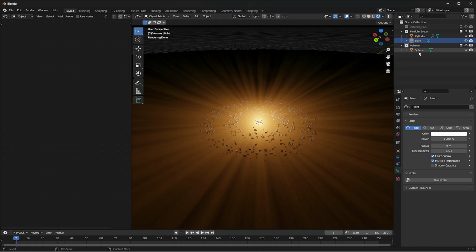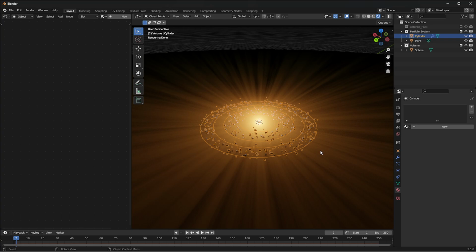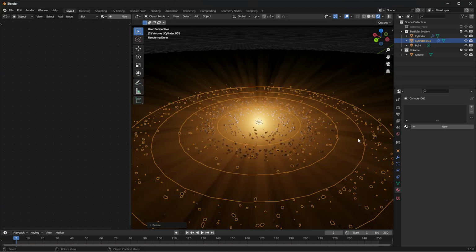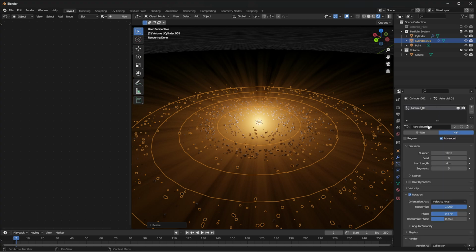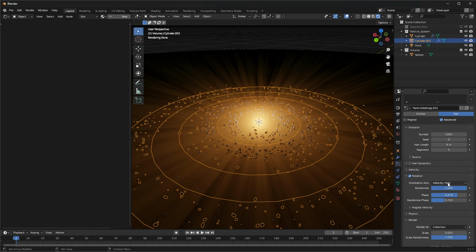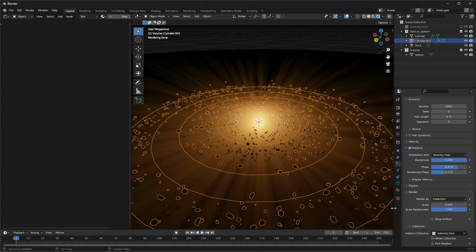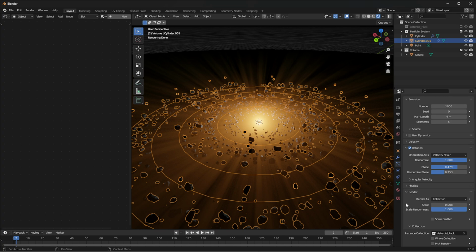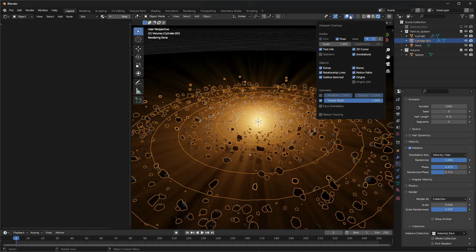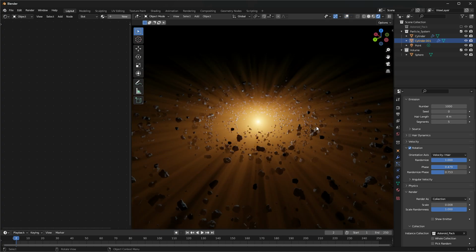And one thing that you want to do now is, for example, duplicate this cylinder, scale it maybe a bit higher, and then go into the particle system, press this button over here to create a new particle system with the same properties, and now you can play around with the scale of this to get a larger scale of your asteroids. So that's important because the larger the scale is, the more light they will be able to block.